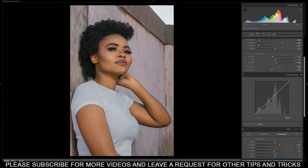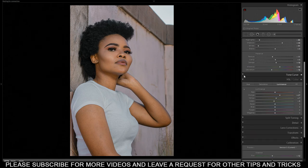Then from here we come back to curves. Curves is a bit tricky — you need to be sure what kind of look you're going for. The first thing I do is put dots here, then put another dot in the middle down here. Then I adjust a bit — not too much — because it's gonna bring down the blacks. I don't want to affect everything, just the blacks. As you can see these are the blacks being affected. Then from here bring it up a bit. Then come in to bring down the white a bit — not too much. Before and after.